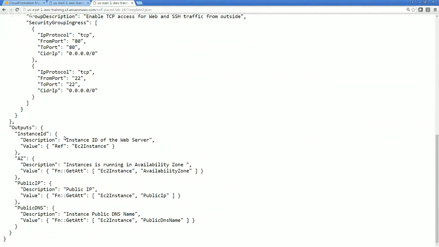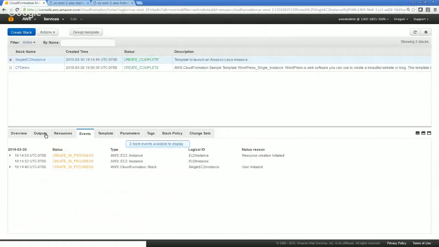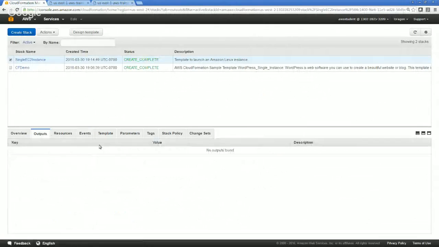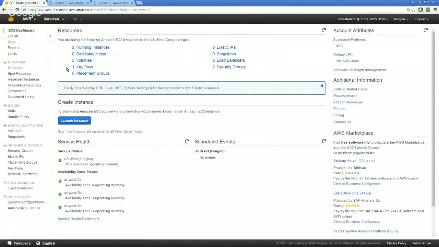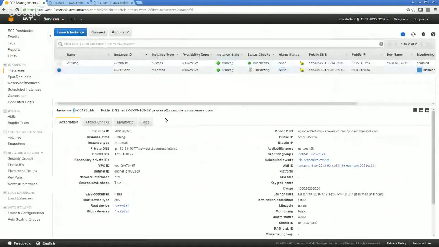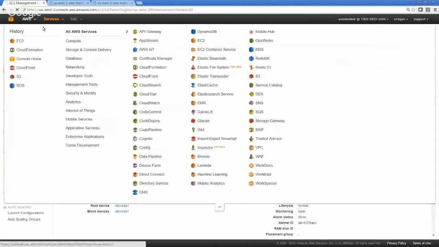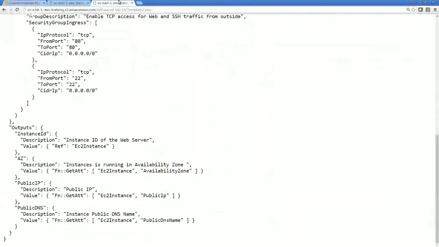So I will show you what I mean, the output. You can click on this one and it will show you some of the details, guys. So right now for this one, there's nothing much. It says just create complete. And if you go back to the events, the only thing we did was just creating an EC2 instance. And if you want to confirm, just go back and click on EC2. And you can see now we have two running instances. We didn't assign any name. So this is our new guy. And you can get to see the default rules and some of the other things. That's all pretty much, guys. M1 small.